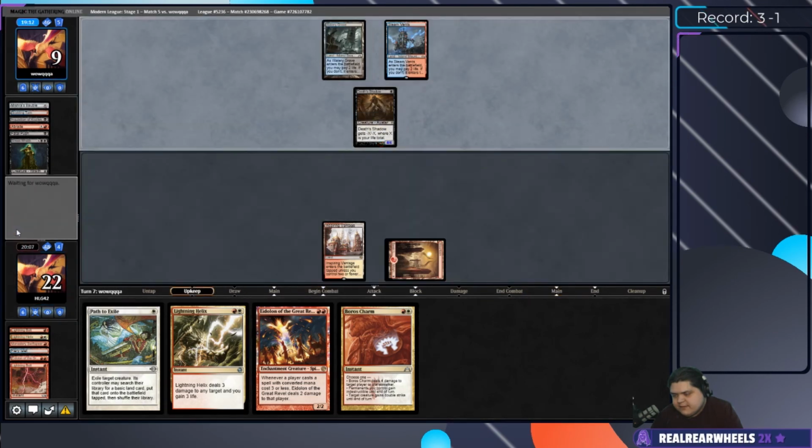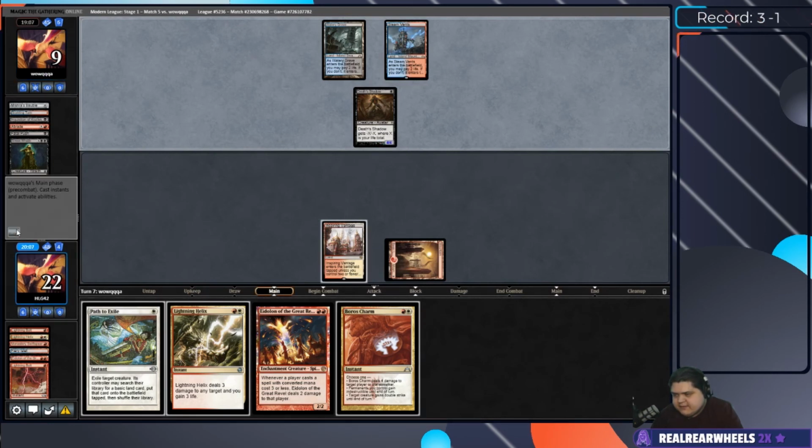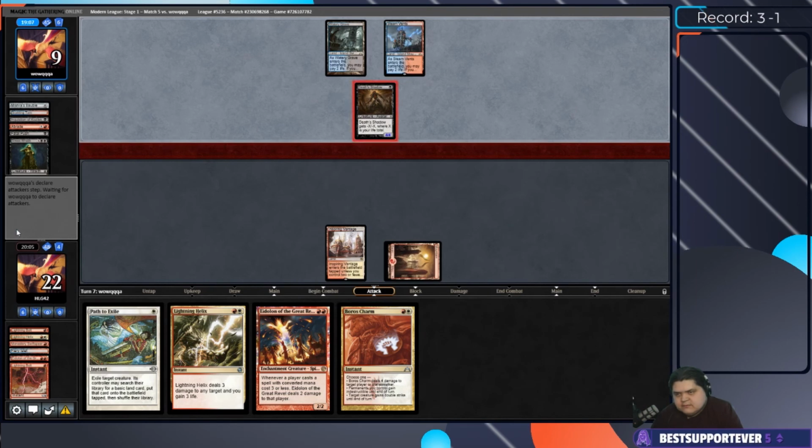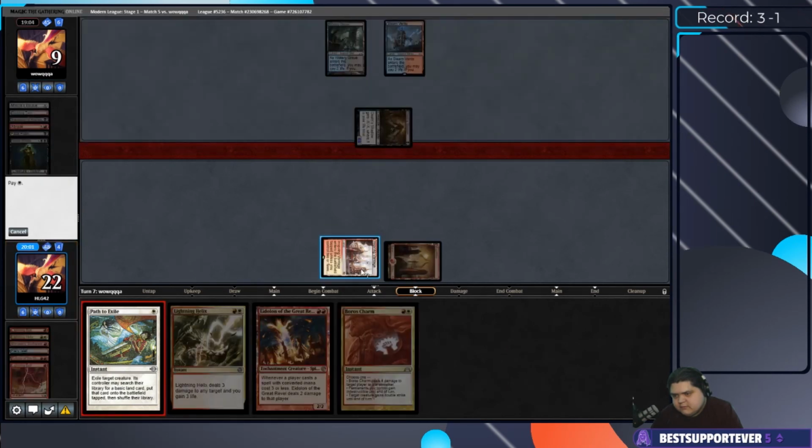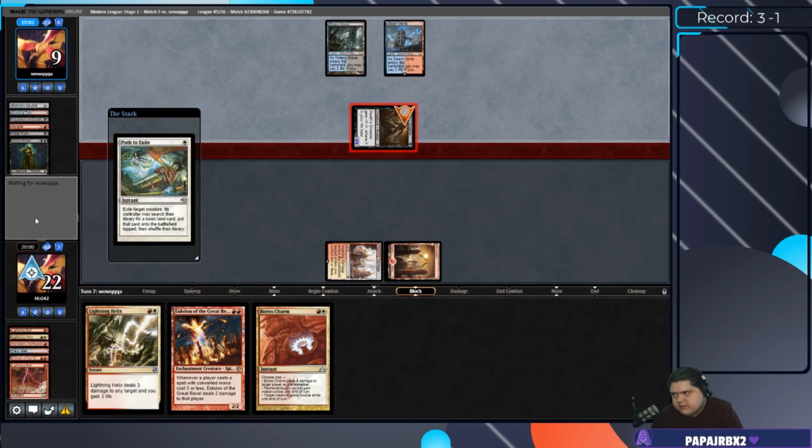So we still have Path. They're at 9. We have 7 in hand. Begin combat. Swings for 4. Move to blockers. Try to Path it. Show me your Stubborn Denial. No Stubborn Denial. There we go.